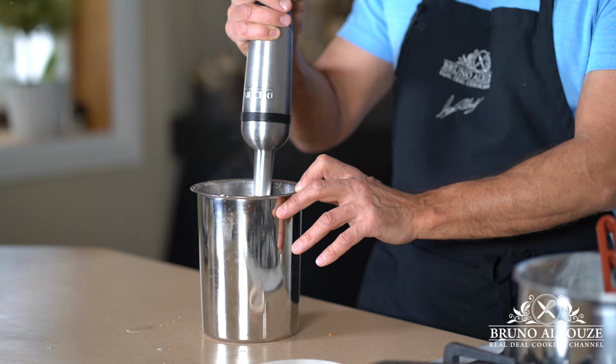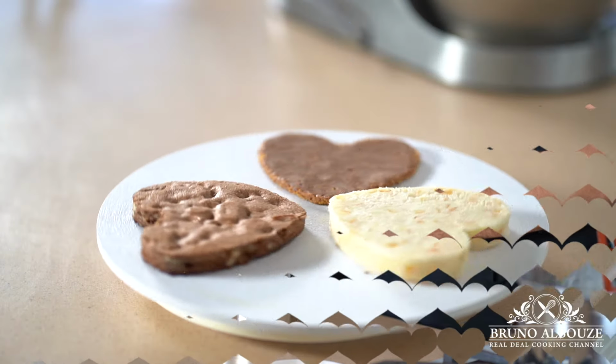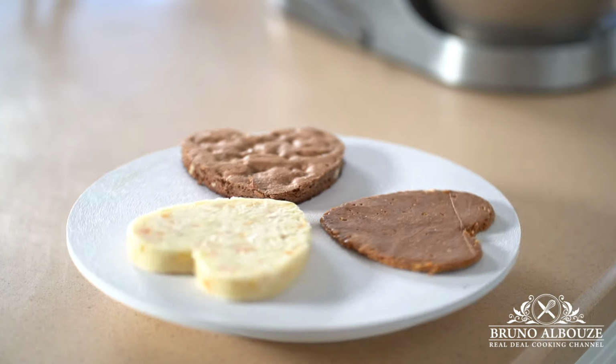Now the fun, the montage. The inserts are ready to go. Let's finish the mousse. So keep an eye on it.